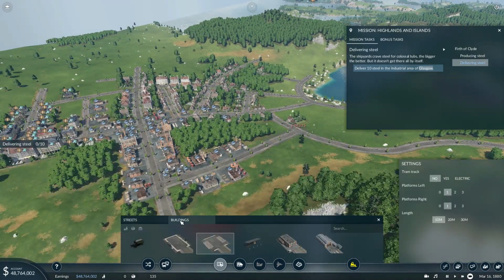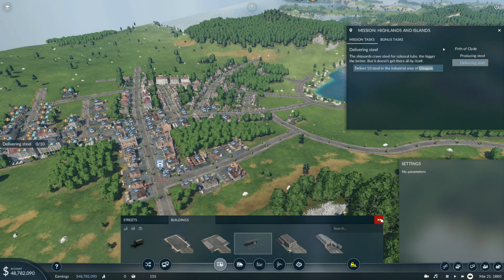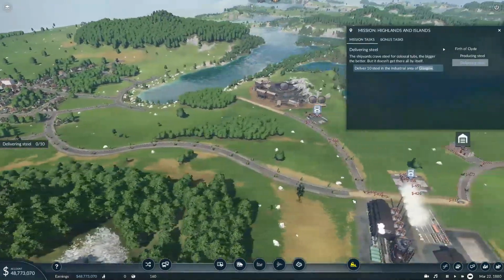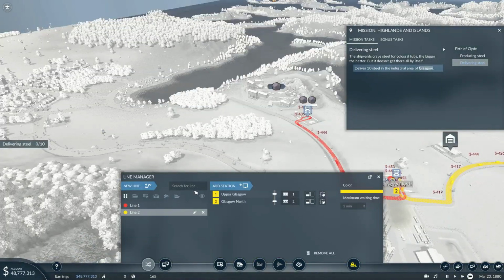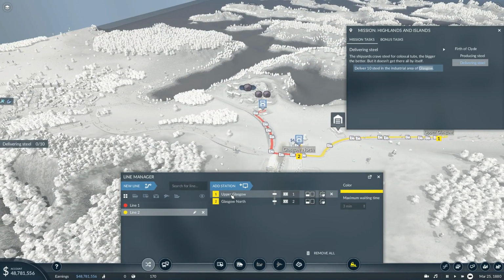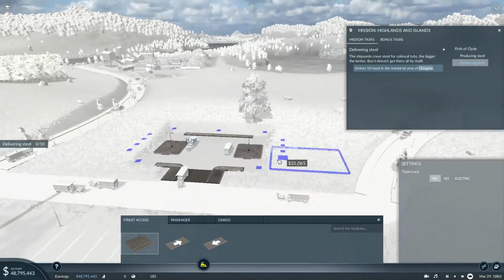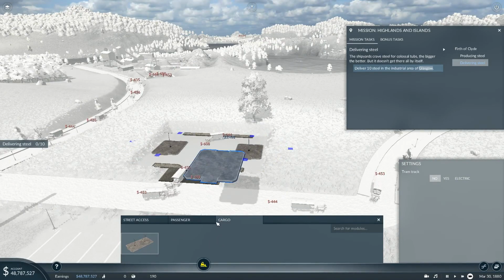Top job. Buildings, we can have a truck unload stop, and this will serve all of the industrial area pretty much. Well, in fact, it will serve all the industrial area. And now we can build a line going from... well, actually, we could probably do with expanding this. So, we will go into there, and cargo.